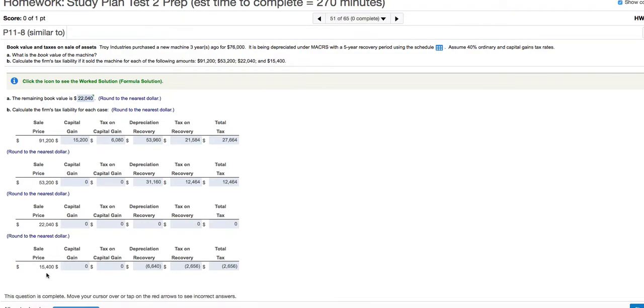Now, when it comes to entering these into the lab, you see obviously the parentheses, and you know that should mean a negative number. When you enter these into the lab, you can enter, in this case, just 6640. You can put negative 6640, or you can put 6640 in parentheses. Any of the three different ways that you enter any of these figures, it's going to accept it as is. So probably the easiest way is just input the numbers. If I was doing this problem for the first time, I would just, in this box here, type 6640 with no negative, no parentheses, nothing, just the 6640. The lab will put the parentheses in for you. And the same goes with these other two boxes here.